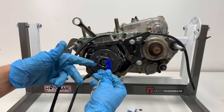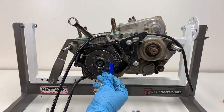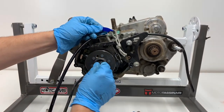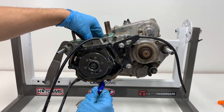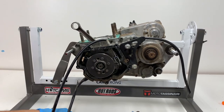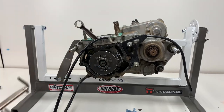You'll also see me use a gear jammer on the other side. The reason I'm not using this to lock up the other side is that when you put this on the other side, the force of loosening this bolt transfers through your crankshaft and it can actually throw it out of balance or mess up the alignment of your crank half. So a better idea is to use this guy here.